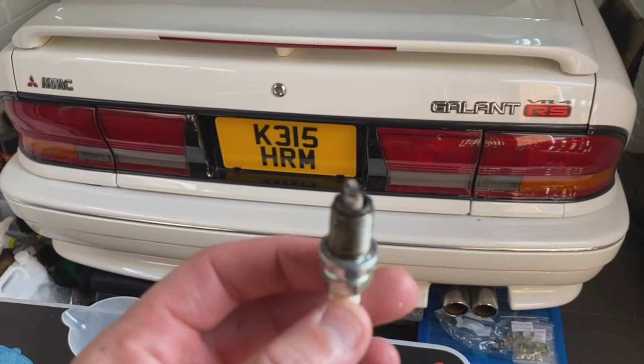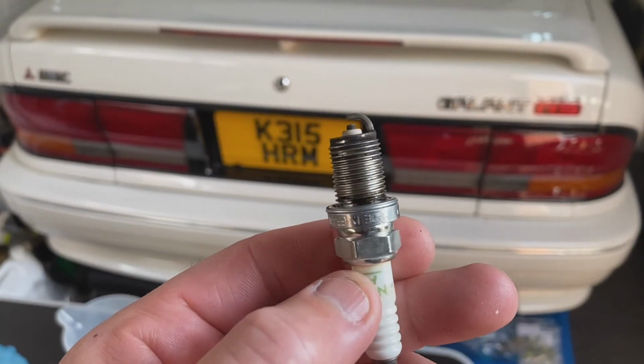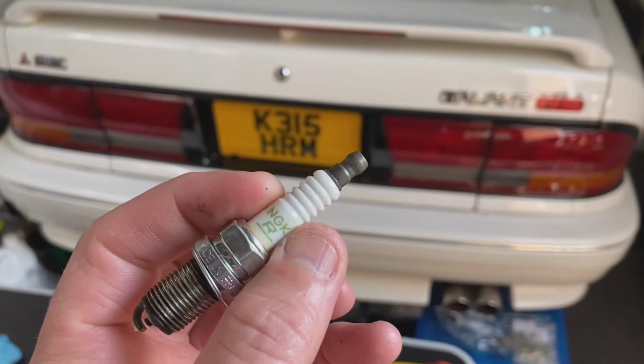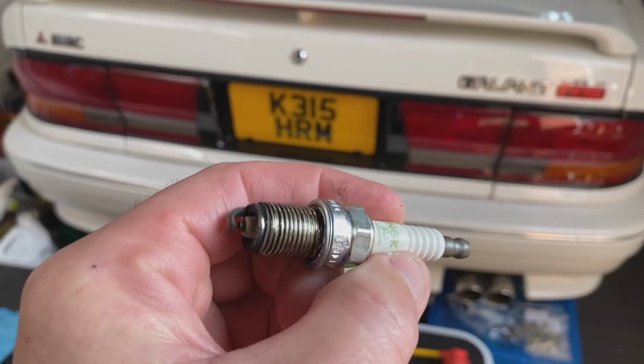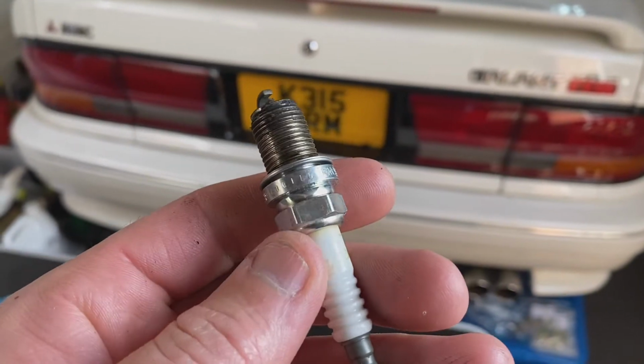So there's one of the plugs I just pulled out. Let me focus in on that. There you go. Doesn't look too bad. It's the same plug, NGK R, that we're putting in it. They probably look relatively new, to be honest. They don't look too bad. So anyway, I've got new ones, so I'll put them in.